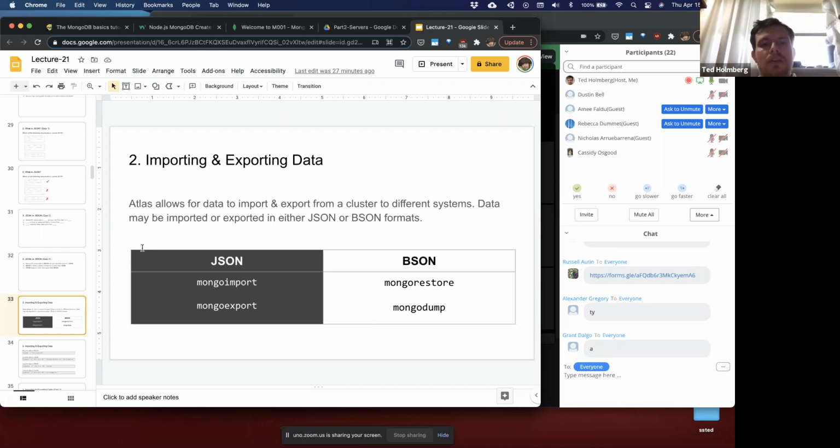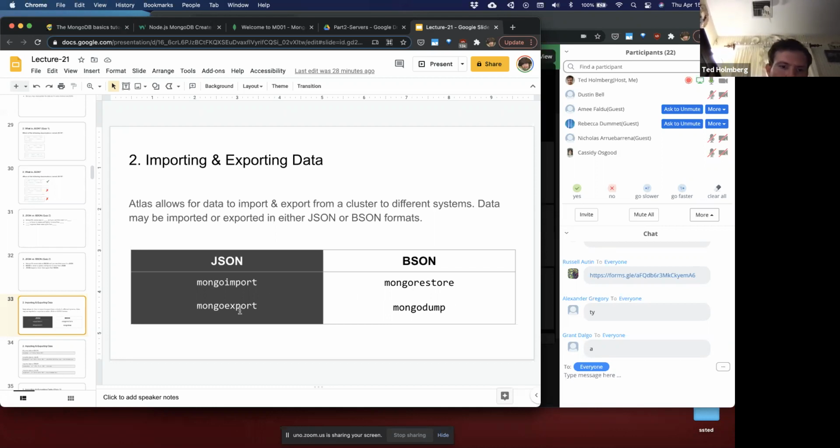have data that is moved from one database to another, in which case you don't have to translate between BSON and JSON, or if you're operating with it already in JSON, it can convert it to BSON for you. So if you want to import or export in JSON formats, you would use mongoimport and mongoexport. If you wanted to import or export as BSON, so essentially the binary JSON, then you would use the keywords mongorestore or mongodump.